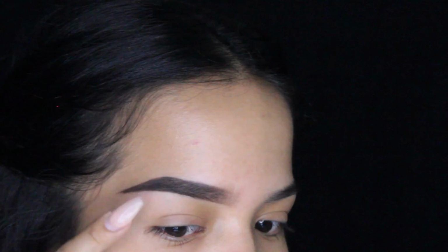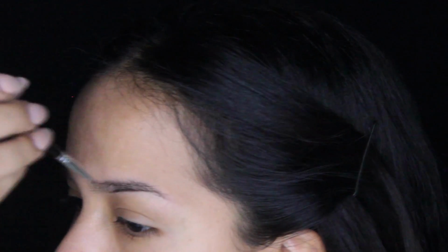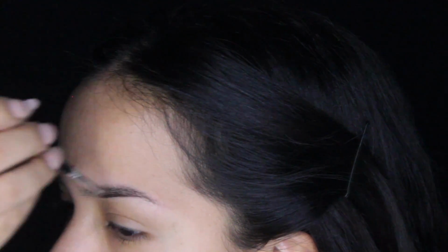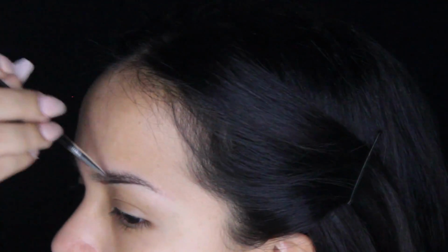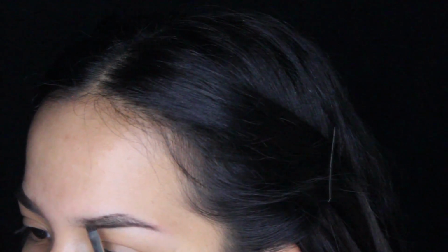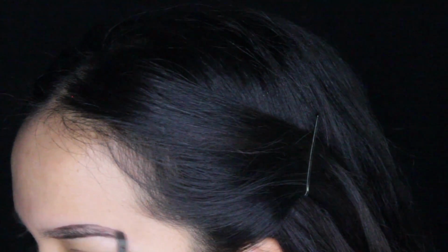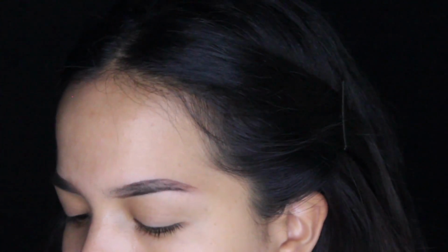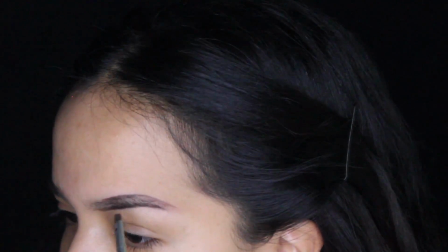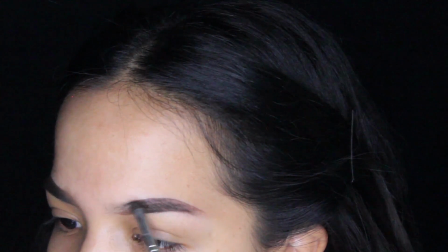Okay guys, so we have one eyebrow down and this other one is looking a little lonely over here. So I'm basically going to do the same exact steps I just did on my other brow, outlining the very bottom of my brow first. Moving on to the top part of my brow, again I am outlining that top part, and then I'm going to fill in the rest of my brow. Keep in mind that we are not filling in the front part of our brow yet.